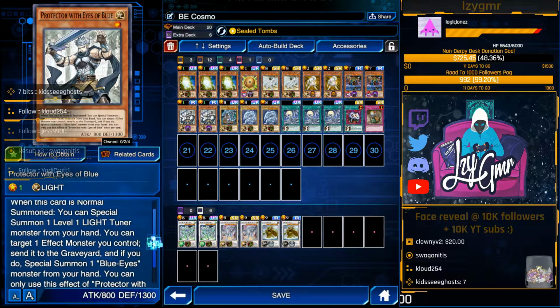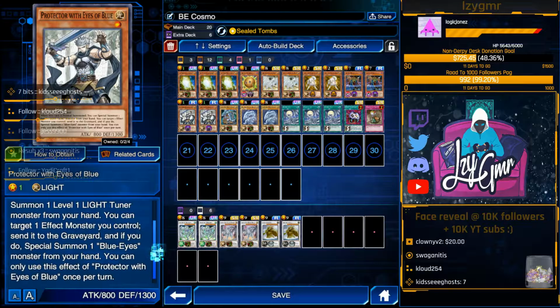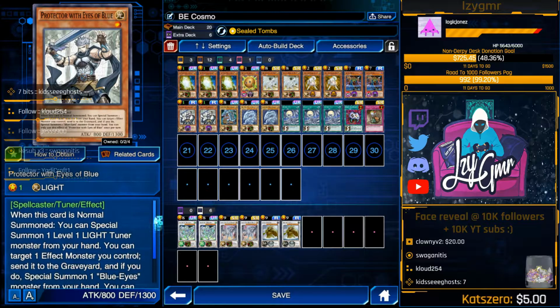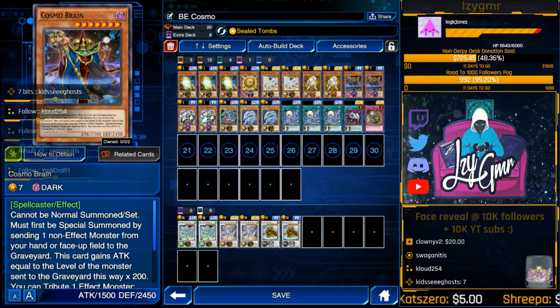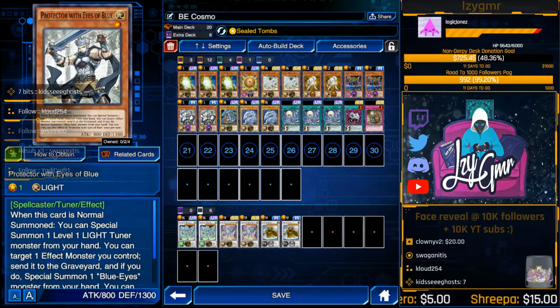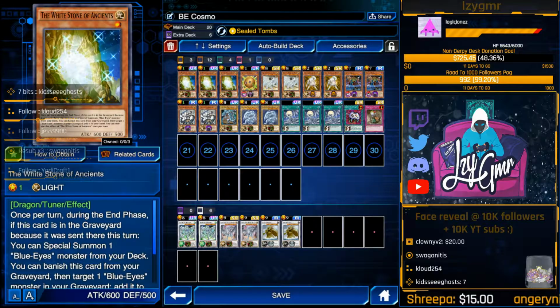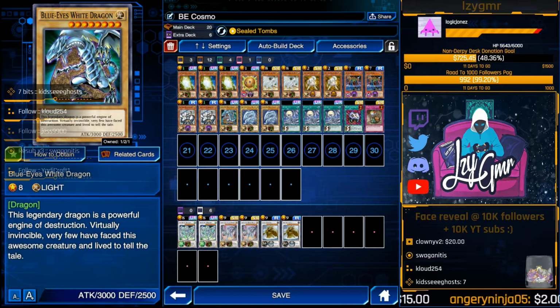You can also target one effect monster you control on the field, send it to the grave, and then special summon one Blue Eyes monster from your hand. That effect can only be used once per turn, but a great way to flood the field in combination with Cosmo Brain, or potentially get into an Azure Eyes right away, along with another Blue Eyes on the field during the end phase if the effect monster sent to the grave was a White Stone of Ancients.